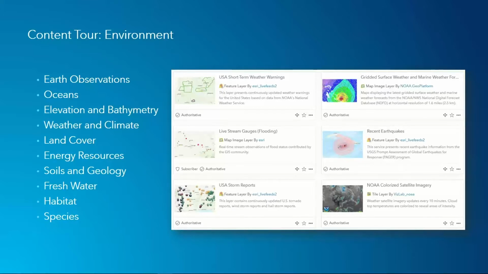In terms of elevation, just a few things to note. We do use the best public and community data from sources such as USGS, NASA, NGA, et cetera, as well as commercial sources to help provide even more detail, down to less than a meter in resolution. And this data is available for you to use in your analysis as well. So it's not just for visualization. You can incorporate it into analysis. It has layers for terrain, topobathymetry, slope, aspect, and hillshade. And we also have DEMs for both the Arctic and Antarctic.